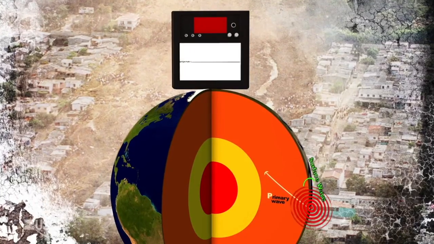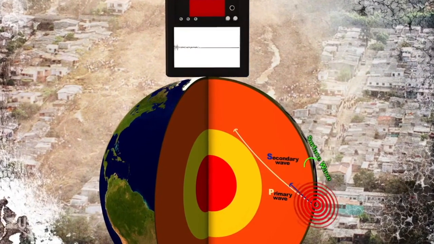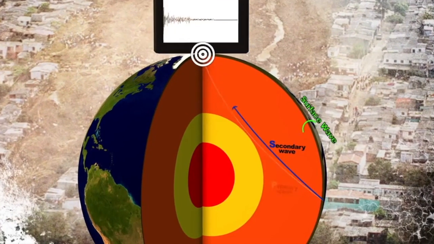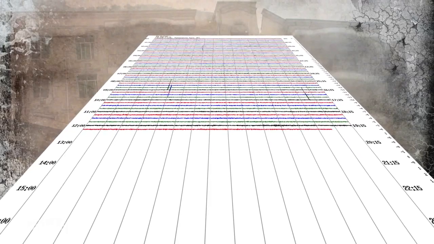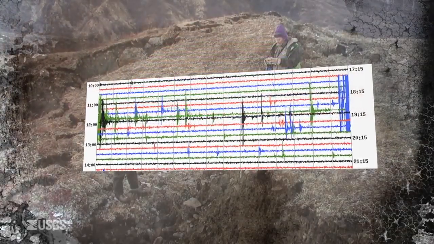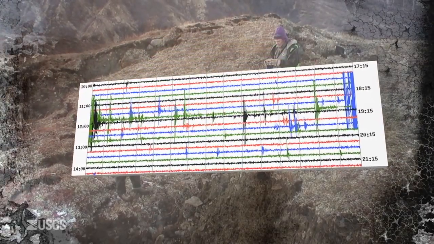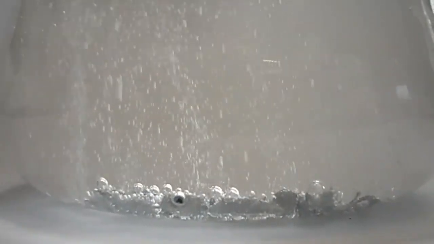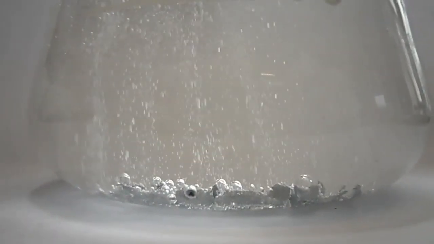This theory is not universally accepted. A lot of people thought it wasn't possible that magma could travel that way. And prior to this study, it's been very difficult to track where core material is going. Using seismic waves to map the Earth's interior only goes so far. But this group of scientists came up with a very unique way to figure out if the core is leaking.